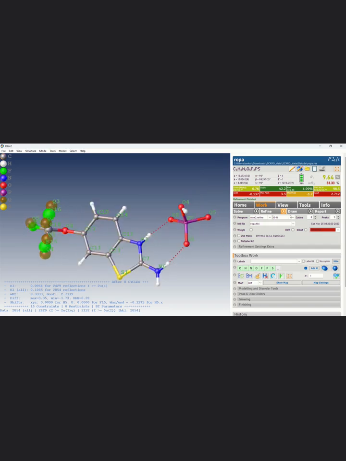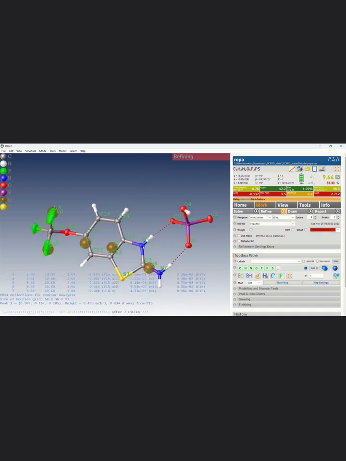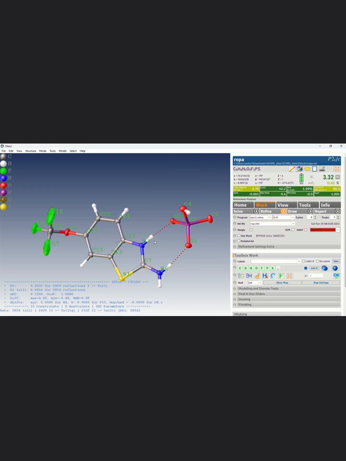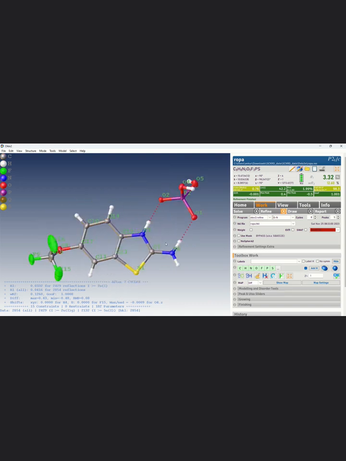So we will click on this ellipsoid feature, which will add thermal vibrations to it. So these atoms are vibrating about their equilibrium position. By clicking on it, the electron density will make an ellipsoid. Upon clicking this, these atoms will become ellipsoids, and as you can see, R is dropped to 3.32%, which is a very close and better agreement between the structure model which we have calculated and the observed model, which is the real world model. So as you can see, this is a fine structure model. So this is riluzole plus orthophosphoric acid.